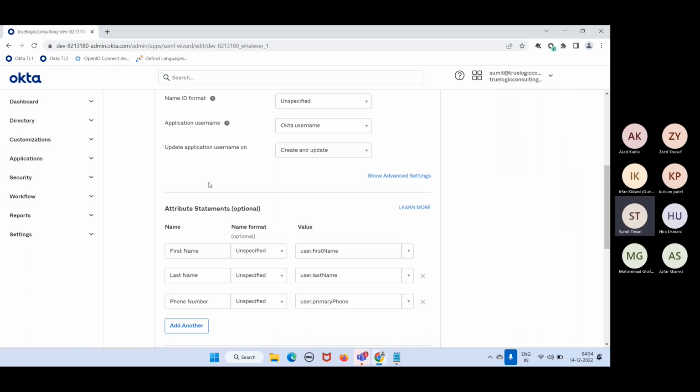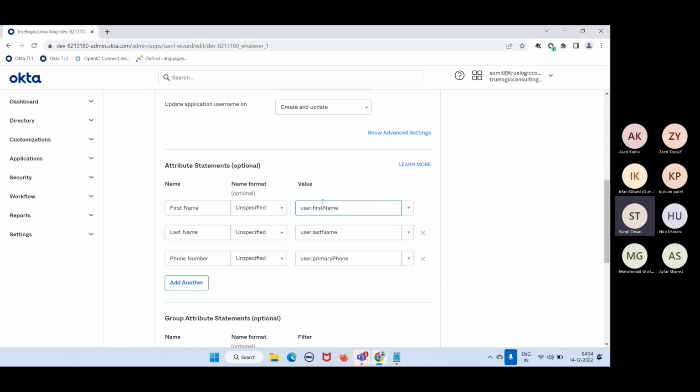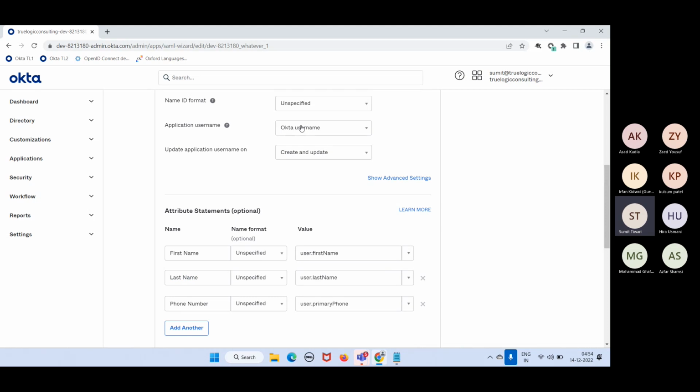Okay. Now, whatever attributes you configure here for SAML, this information will be passed every time. If I do the authentication 100 times in a day, these three pieces of information plus the name ID will be passed in the SAML assertion if I have these attributes. If I don't have these attributes, then they will just be passed as blank.